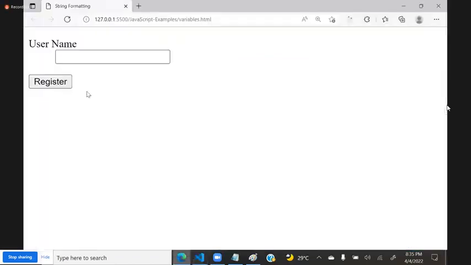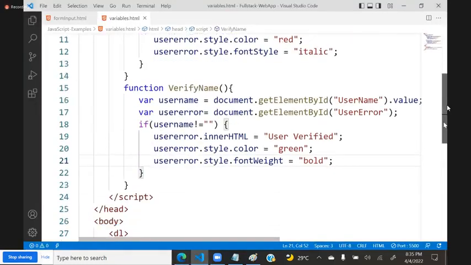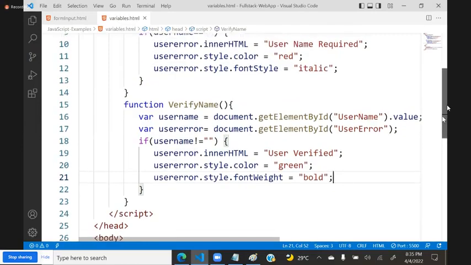Now you see, I click register, it shows that. I'm entering some name, then it is fine. It depends on how you are configuring. So technically, when you are applying, that will be defined and configured. And you see, font style italic is continuing.